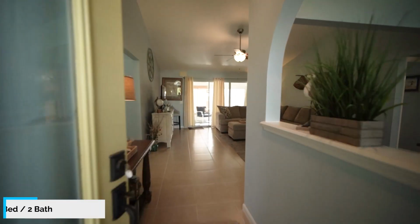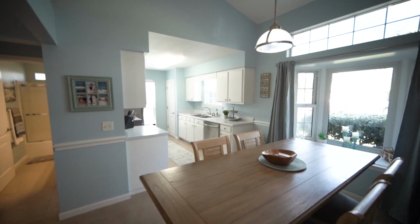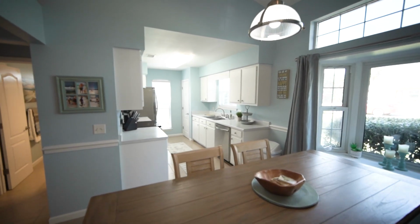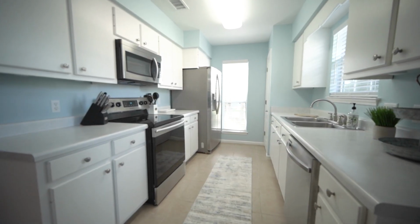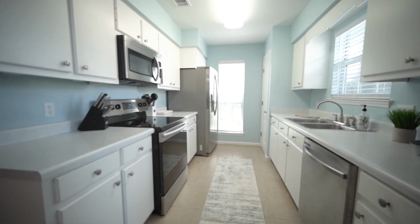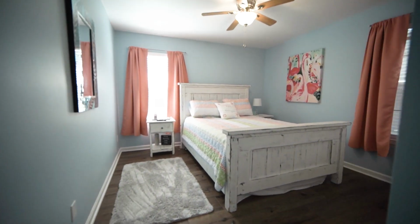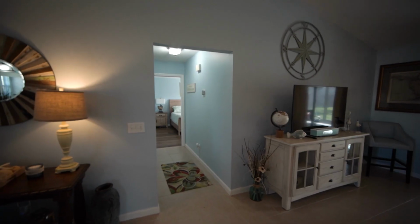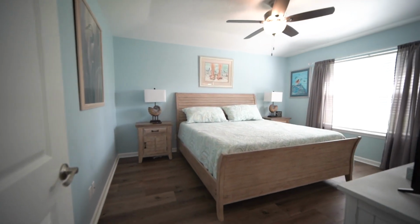This 2-bedroom home has a cute little bay window in the front of the kitchen, lets the natural light in. Did you love how cheery and bright it was, the color? It is quintessentially coastal. And it's turnkey, right? It's turnkey, fully furnished. Look at the cute decor and the bedding that they've got on these as we walk through it. And check out the floors, they're magnificent. Tile floor, yes. You don't have to worry about sand, no water, all the things.